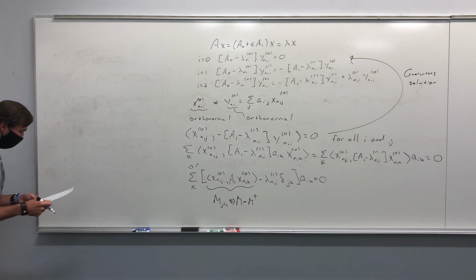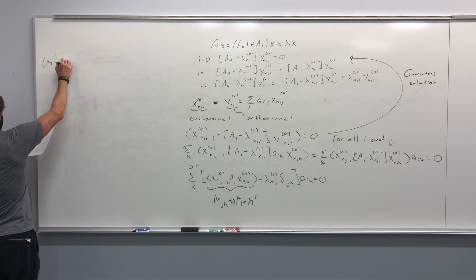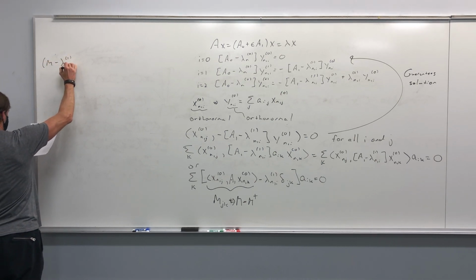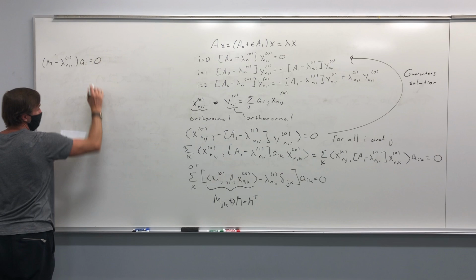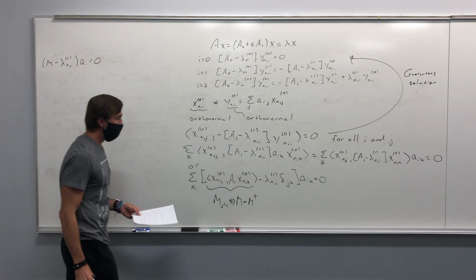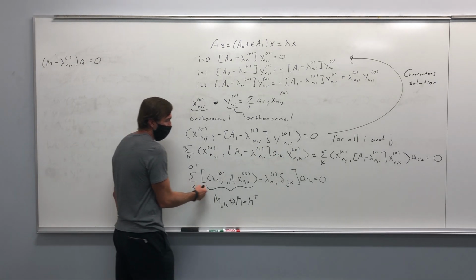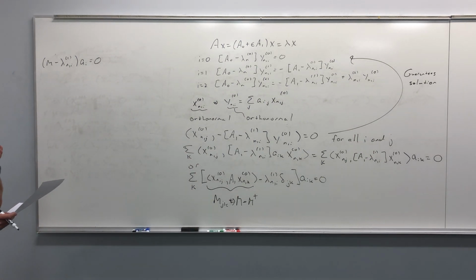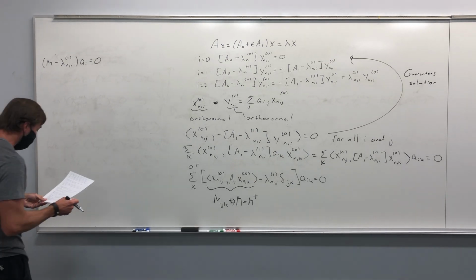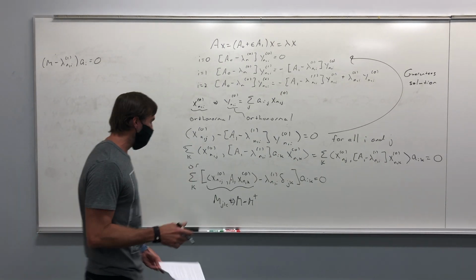So with that in mind, we can write this in the following form: M minus lambda 1 ni, acting on Ai equals 0. Basically I'm taking an element of k. Just pick a k, and then you can show that this whole thing vanishes. And again, don't worry about following this. I'm going to work through an example, and hopefully that'll put the pieces together for you.